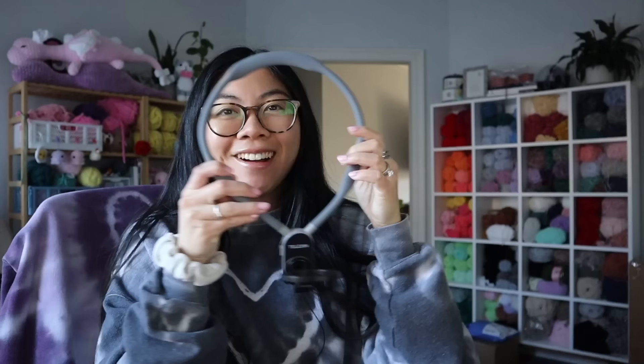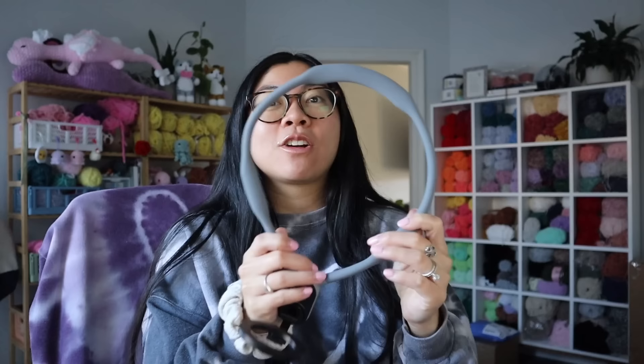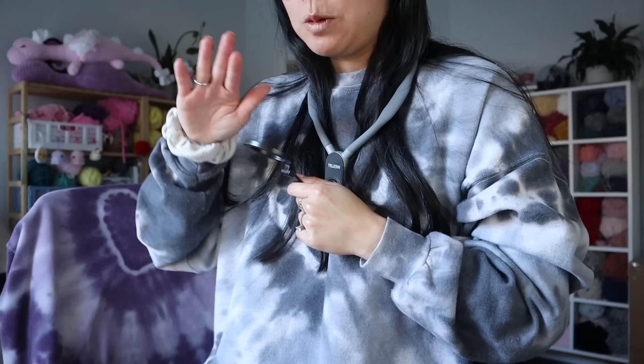This tripod goes around your neck so you can remain hands-free. The biggest thing I struggle with when filming crochet content is that I need both hands. So I always have to use an overhead tripod or ask my husband to help take pictures or film. But now with this neck tripod, I can do that all myself. A lot of people love those 'crochet with me' reels where I do a project start to finish, and this will definitely make it easier to film those. Basically you put it around your neck and this little gadget is where your phone sits — it's MagSafe.